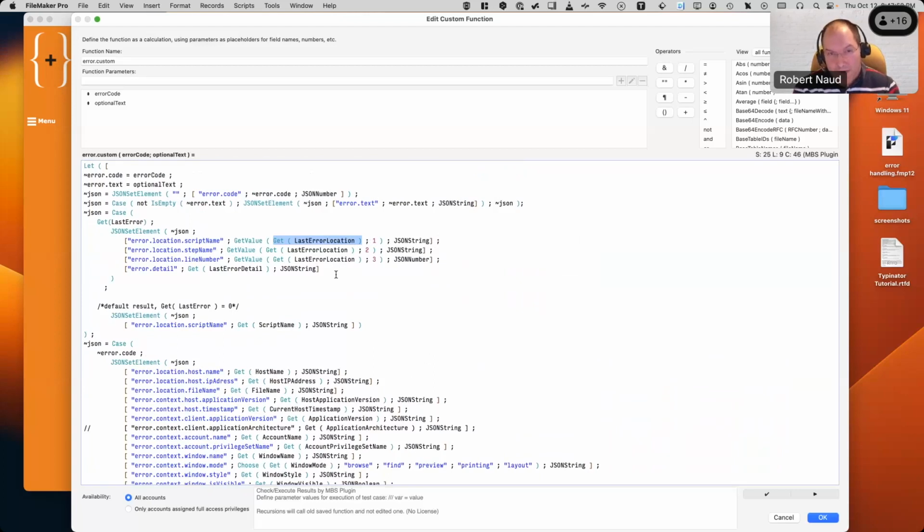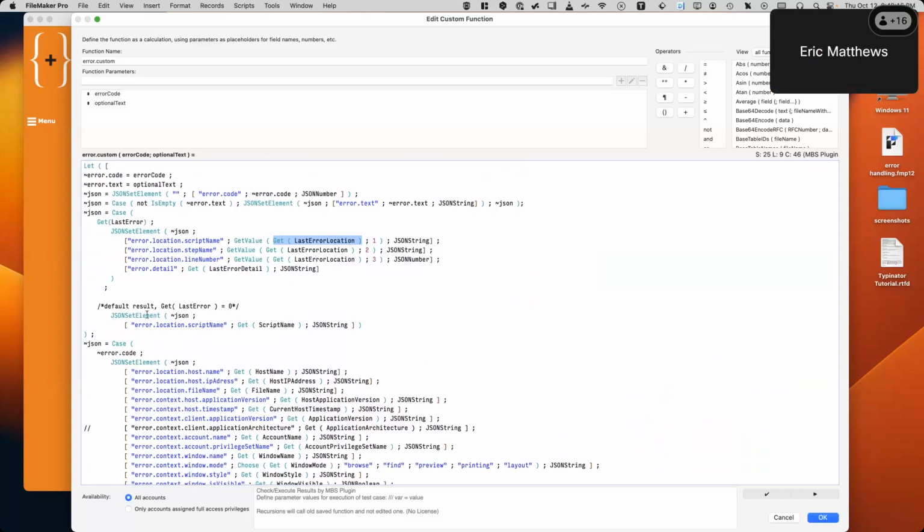If you're running something that's earlier, like 18, is there some sort of test in there that checks to make sure that version is being used, or not in the custom function? I guess the only test is that the file is meant to open only with 19.6.1 and above, which is the file option. Okay, so, cool. Thank you.